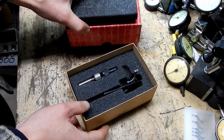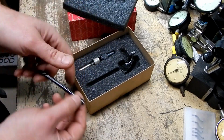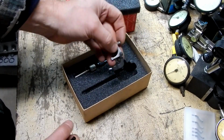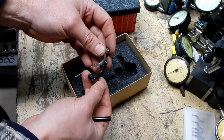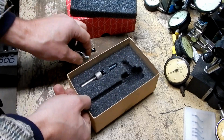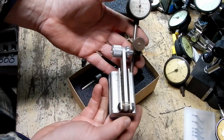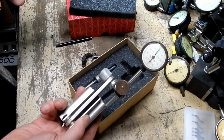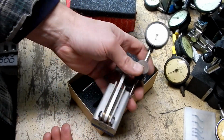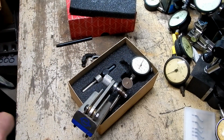Don't worry, it's in here somewhere. But anyways, I bought the indicator. There were 2 of them. One of them was a metric, and the other one, I believe, wasn't. And there was a guy there buying the surface grinder, and right in front of my eyes, he bought the metric indicator. And the funny thing is, yeah, so here it is. So this is the first indicator I bought. Before I bought that whole lot of mag bases with all the indicators on it, the only one that I singled out and bought separately because I wanted to get it before the other guy did, and turns out he didn't want it, was this one.